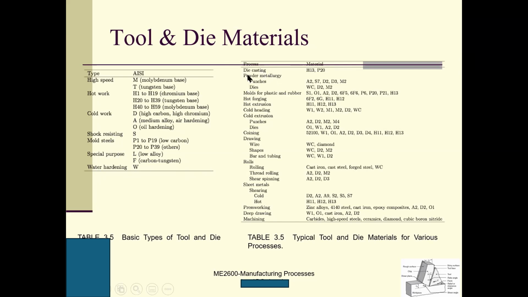So here is a process-based selection, and you select different materials for different processes. Let's see, because I'm a machining guy, you can see the machining part. For machining, we use carbide, high-speed steel, ceramic, diamond, and cubic boron nitride. Cubic boron nitride is the newest one when compared with other materials. Carbide is commonly used. Tungsten carbide is also commonly used. So this is machining, because I'm a machining guy, as I said.